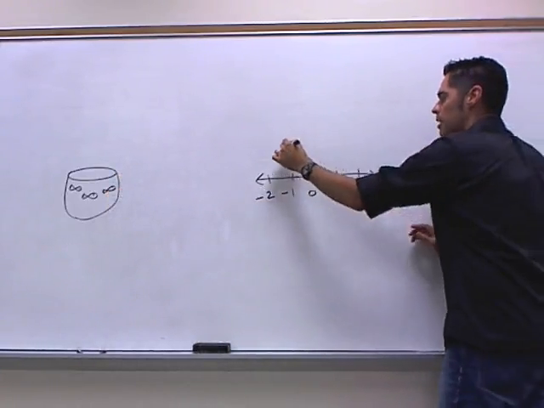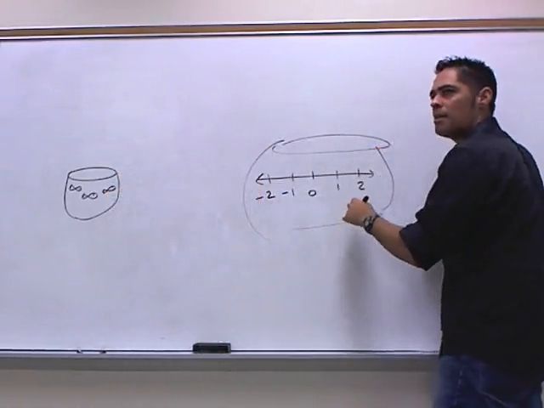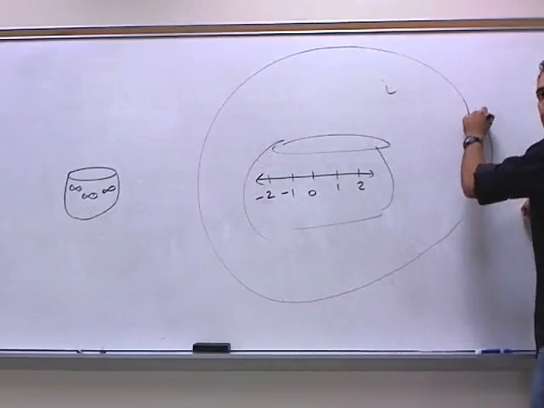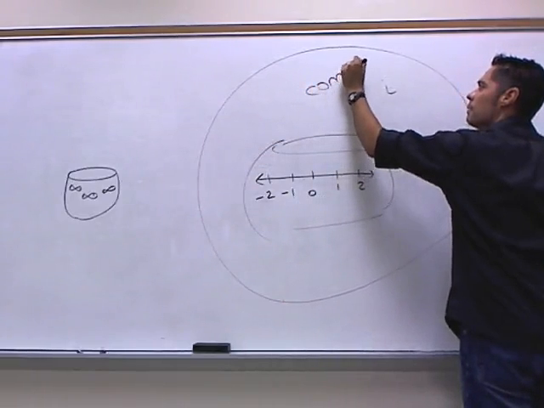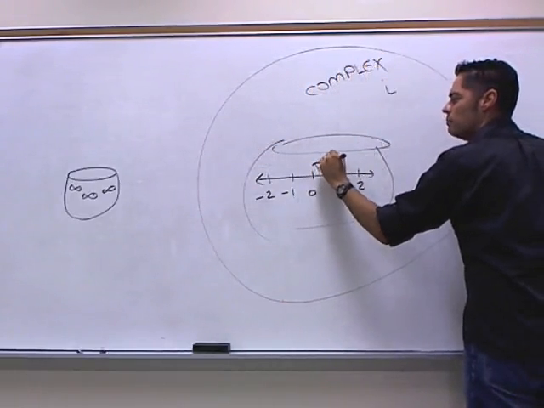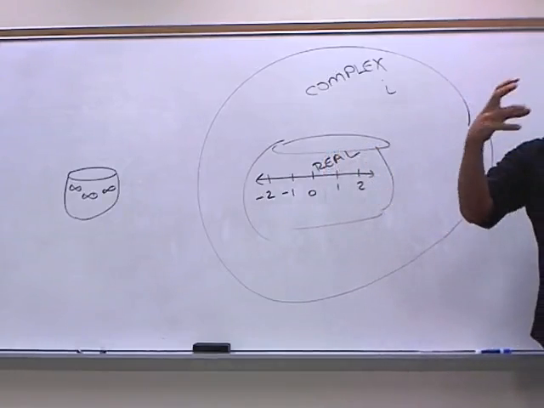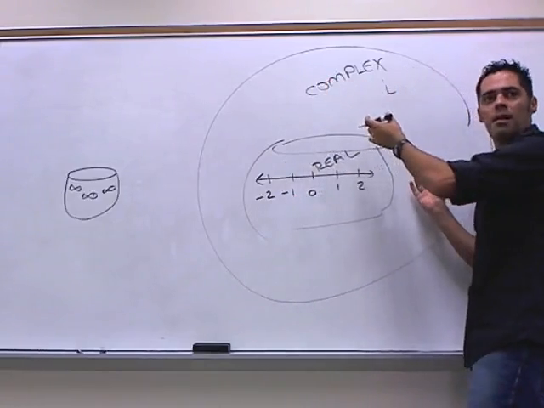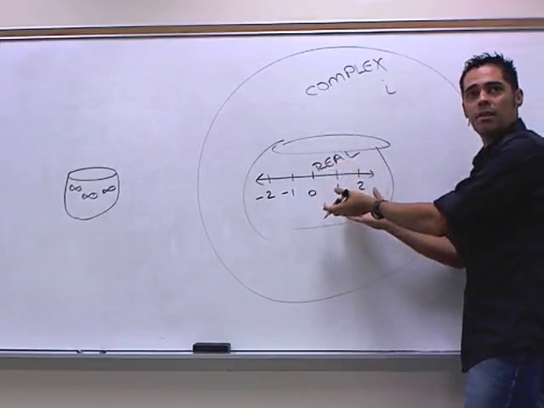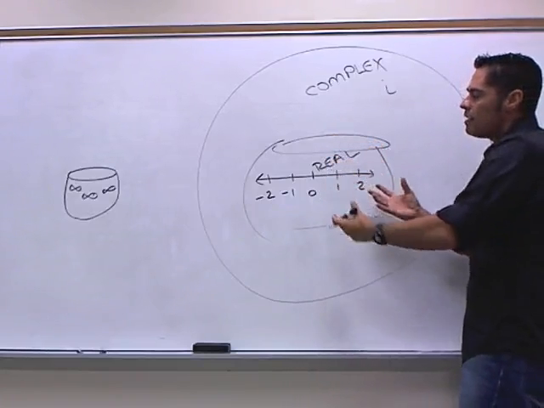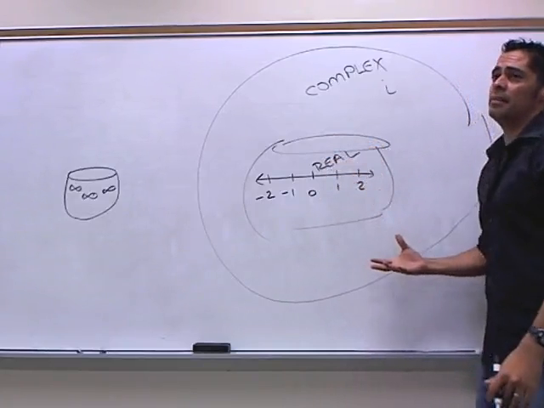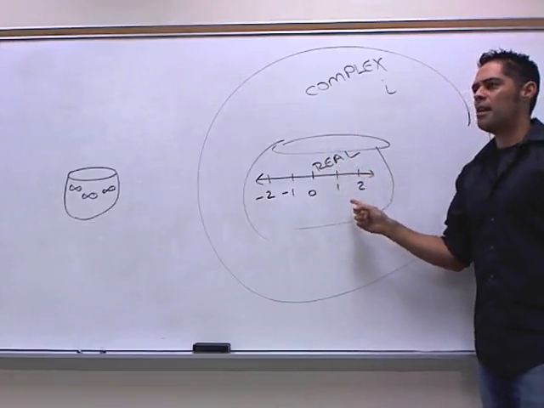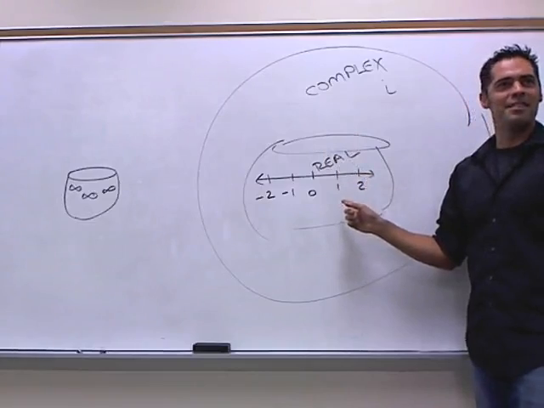So in the fishbowl that you live in, you think these are the only numbers possible, but the imaginary numbers live out here in a bigger universe of numbers that we call the complex numbers. The ones in here are called real. And that's why I've said before there's no real solution. That's because there is not a solution if you live in the bowl. If you live outside the bowl in the complex numbers, then there are solutions to a lot of things you can't do here. I'm just trying to get you to see that in a lot of things in the real world, as you learn more and as you progress, you realize that a lot of times you're in fishbowls. That's just the way it is.